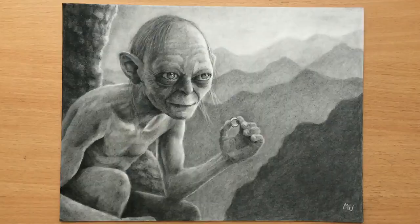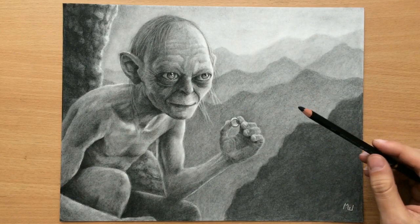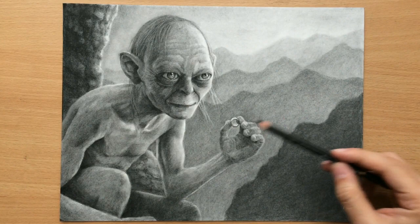Here's my finished drawing of Gollum. He is a very interesting character to draw. This was done with a charcoal pencil, and I used a paper that had a little bit more tooth, so the texture appears a little more rough. Now, a few words about the composition.